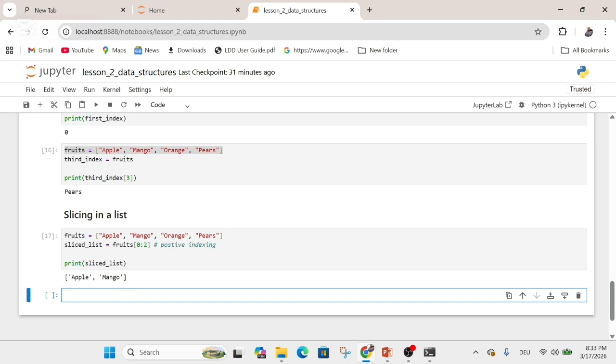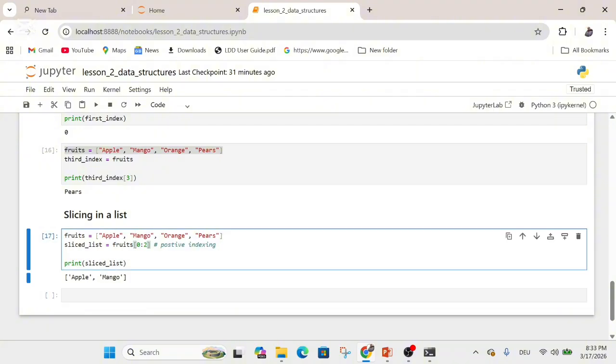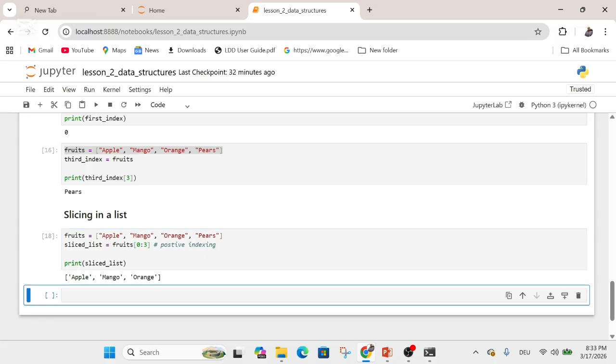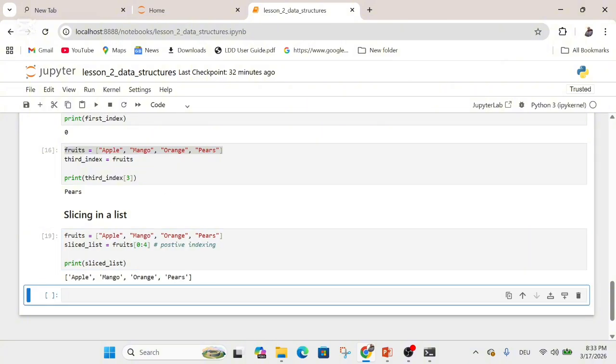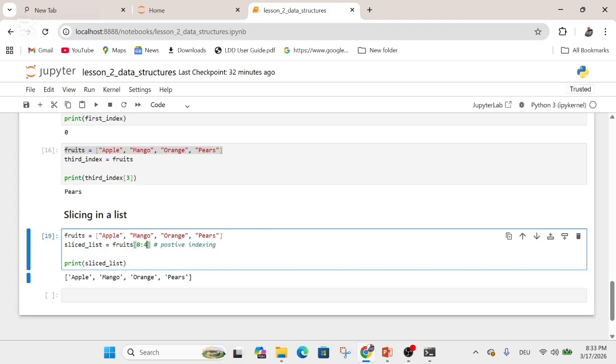It will only execute 2 values. So let's say at index 3 it will execute up to orange. So at index 4 it will execute the whole list.